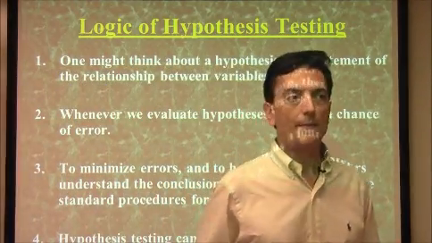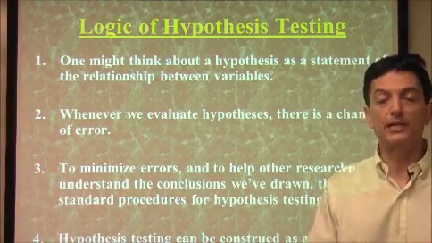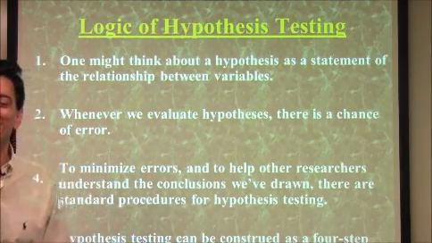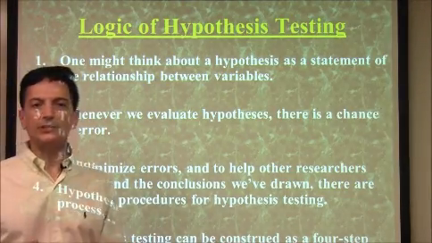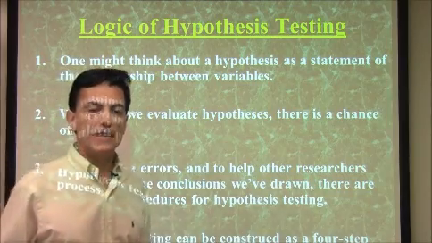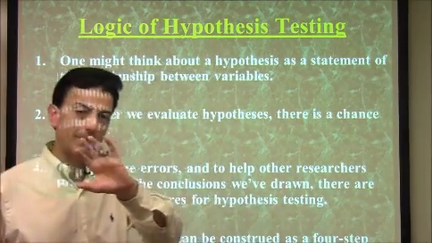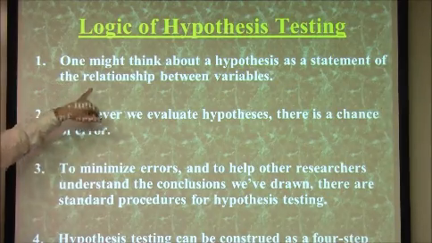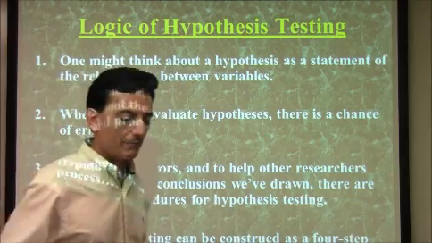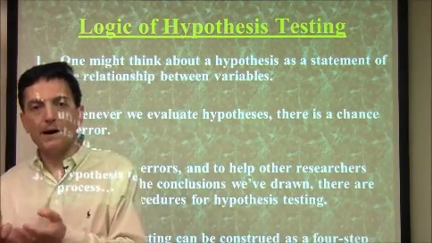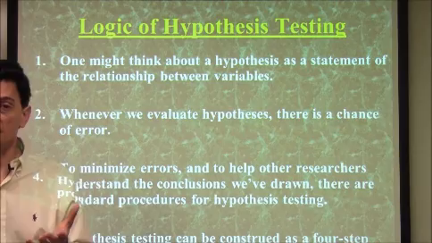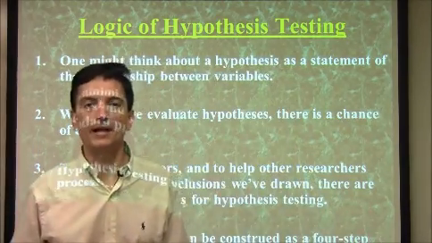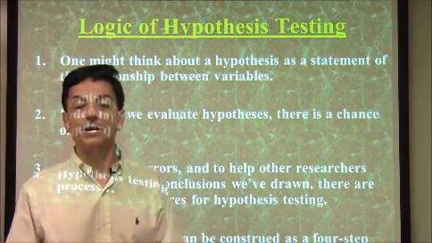Okay, so let's talk a little bit about different ways of thinking of hypotheses. In an earlier video, we mentioned that a hypothesis is a testable explanation for a phenomenon. And we described why testability is so important in science, and we've described some of the features that a hypothesis might have that would render it untestable. Here we're going to think about hypothesis just in a slightly different way. We might say that a hypothesis is a statement about the relationship between variables. And we're going to learn about an important hypothesis called the null hypothesis, which basically says that there's no relationship between the variables, that the independent variable is not affecting the dependent variable at all, or the two variables are not at all correlated one with the next.